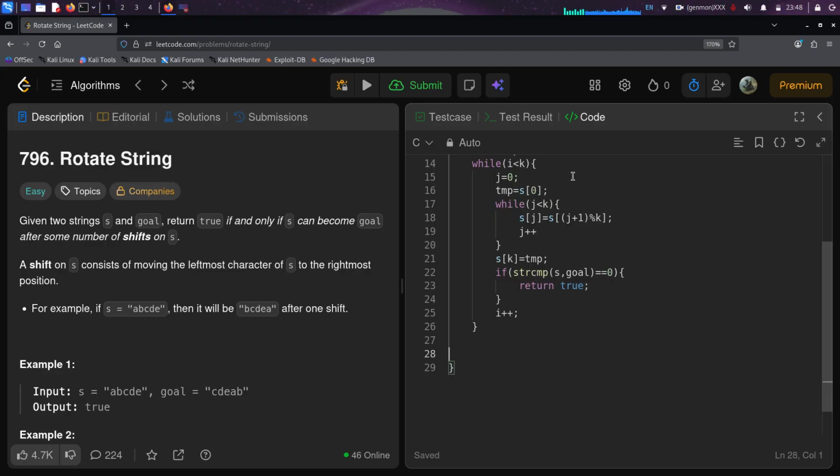Then when we get out of the while loop, we return false because we didn't find that S can be equal to the goal.